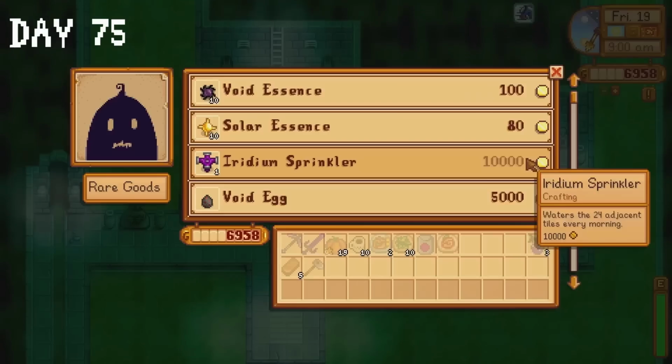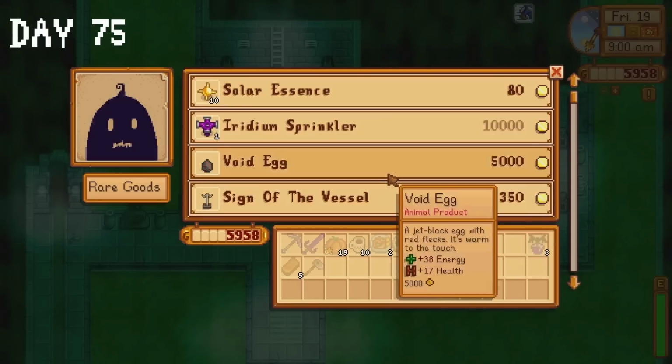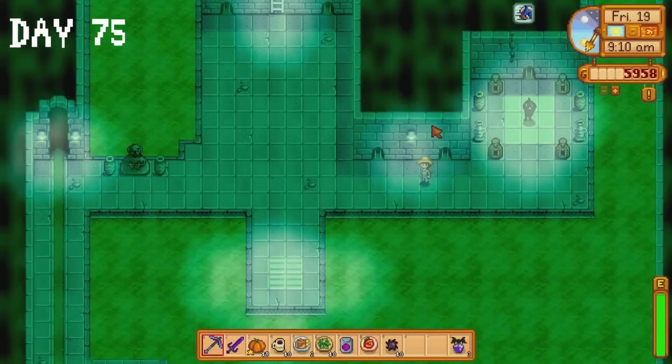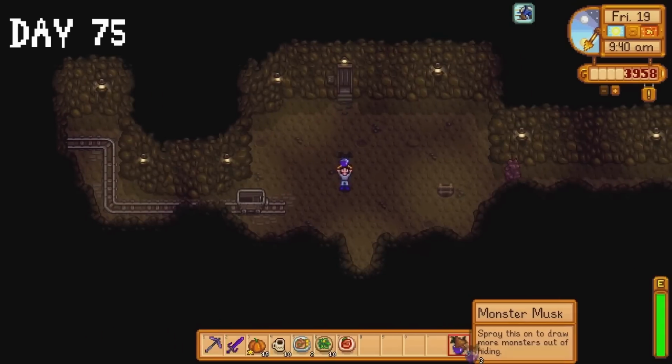I pay a visit to Mr. K and buy 10 Void Essence. Again, I think I'm going to stop mentioning the whole Void Essence thing, but rest assured, I will put everything I have into collecting 200 of them. I ask Clint to upgrade our hoe, then I head to the mines.